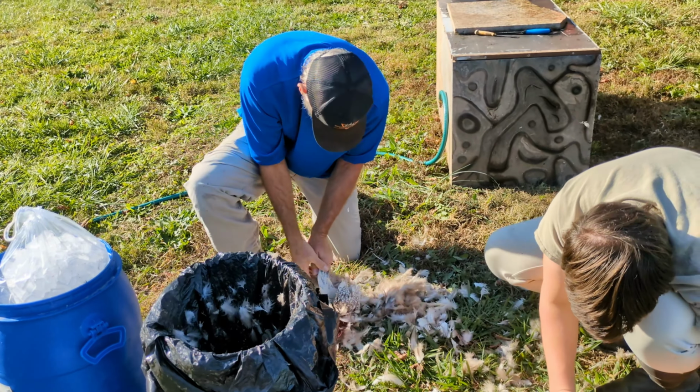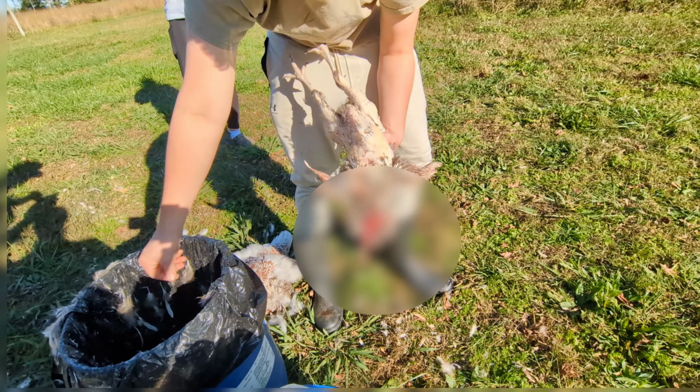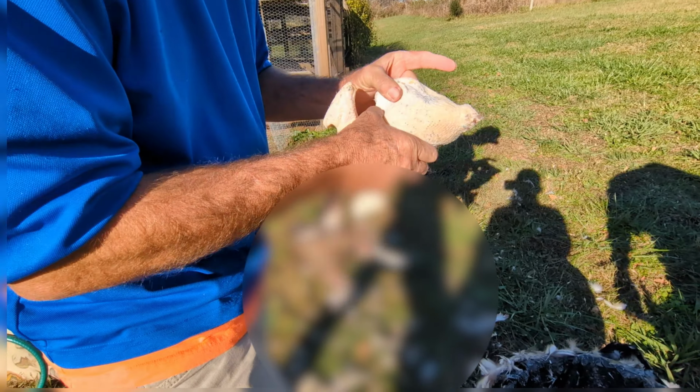Since it was my first time doing this, I was extremely slow at plucking all the feathers, but you could see that Mr. Robert had gotten his done much faster than I did, and my hand was not even close to halfway done when he finished.